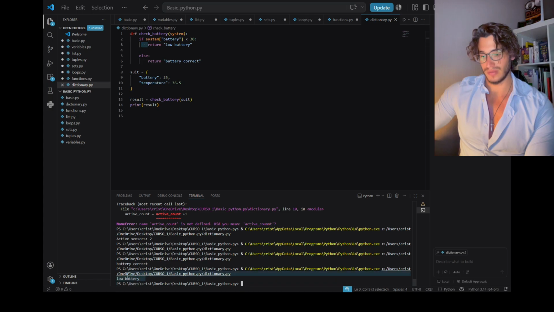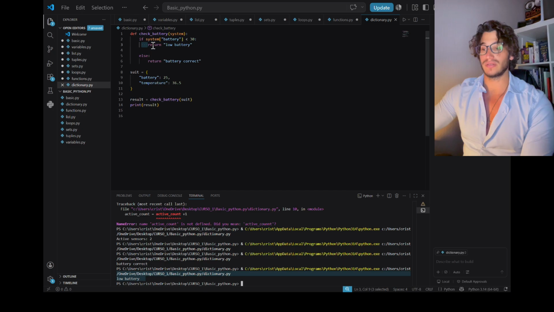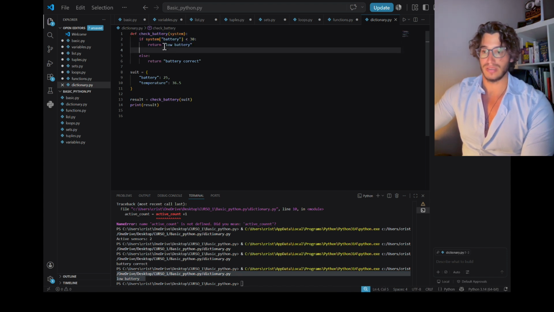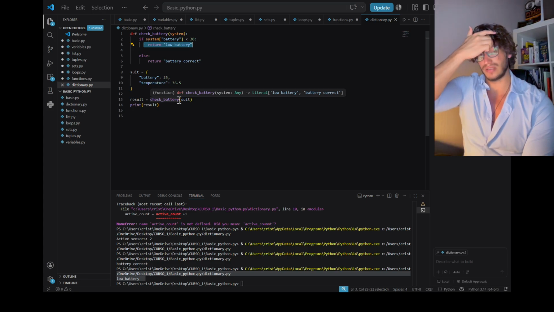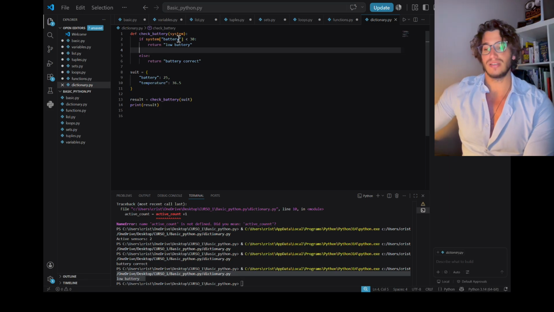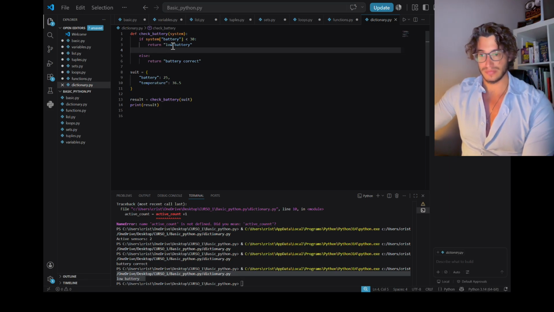Now it's giving low battery, but why return? We explained it in the video before. Why return and not print? Because whenever you call the function, it's going to return the result, the final result. If you don't put the return in here, the condition is done and everything will be done, but then it will not print anything. It will give maybe NoneType because there is nothing to retrieve. So that's why we are making an operation, and then we want to return whatever if the condition is not done.